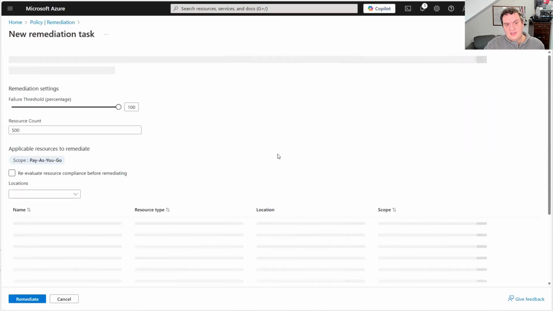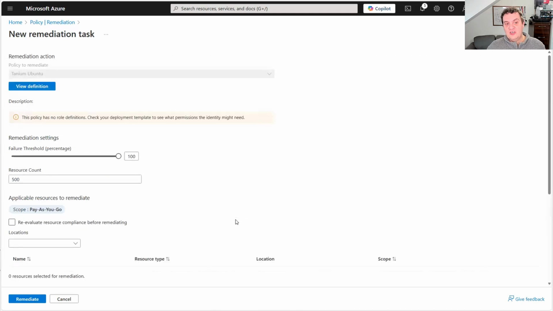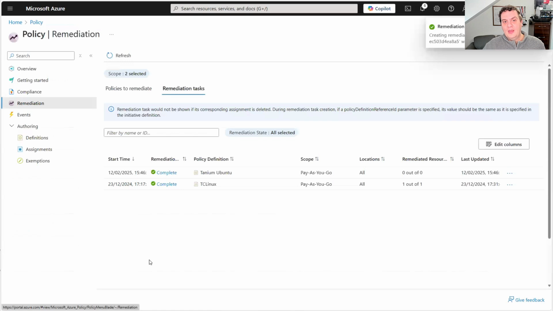And I can go into this, and what you will start seeing once it's had a chance to evaluate all of the virtual machines within Azure, you will see devices down here showing up. So our Ubuntu policy VM that I created would show up in here. What you can then do is press remediate, and that is now going to go and look for virtual machines to go and fix. Now, remediate is a one-time thing.